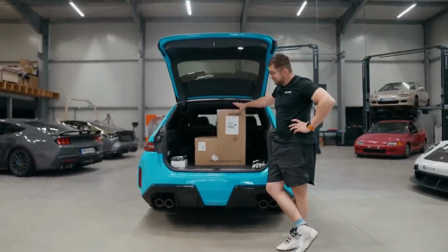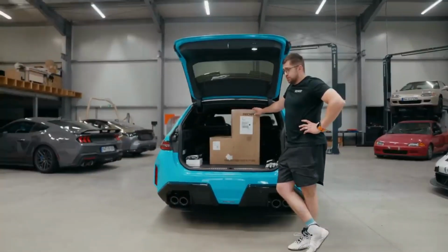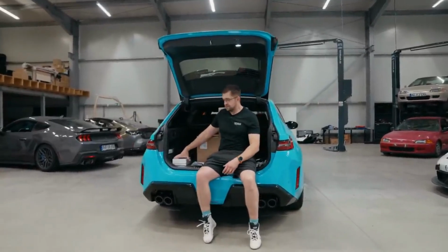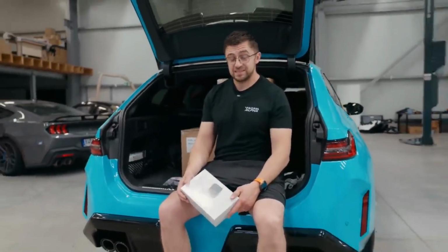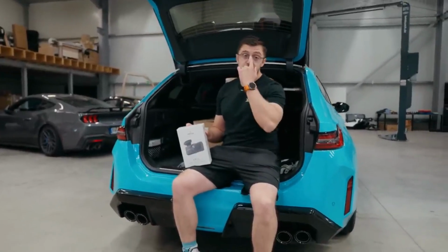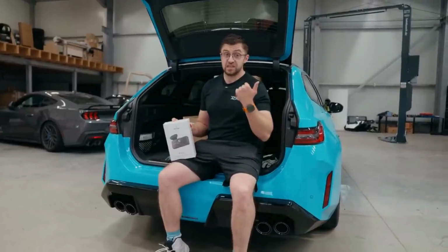And related to that, if you had asked me 10 years ago, Misha, are you ever going to install a dash cam in your car? I would say, do you consider me a stereotypical Russian? But right now, believe it or not, this is a mandatory thing to have here. You've seen already earlier this year that someone crashed into us on a public road by simply reversing into us.